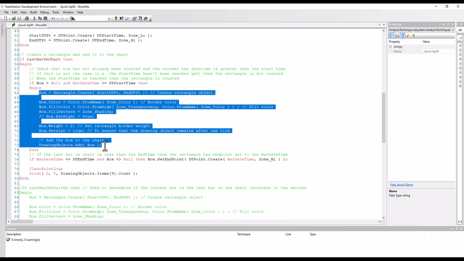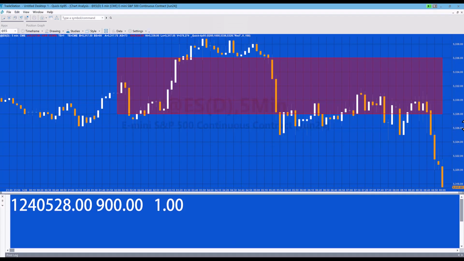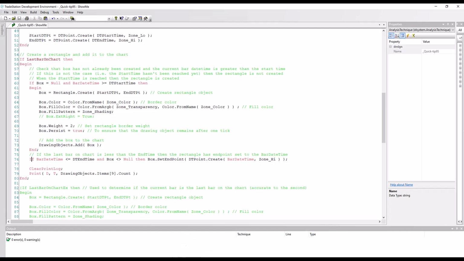Now the other problem that we had was that if the end bar wasn't on the chart, then we didn't see the rectangle. So what I've done is I've said if the bar date time, and remember we're talking about the last bar on the chart, if that is less than or equal to the date time end time, in other words the DT end time is somewhere to the right of the chart, then what the program does is it sets the endpoints.